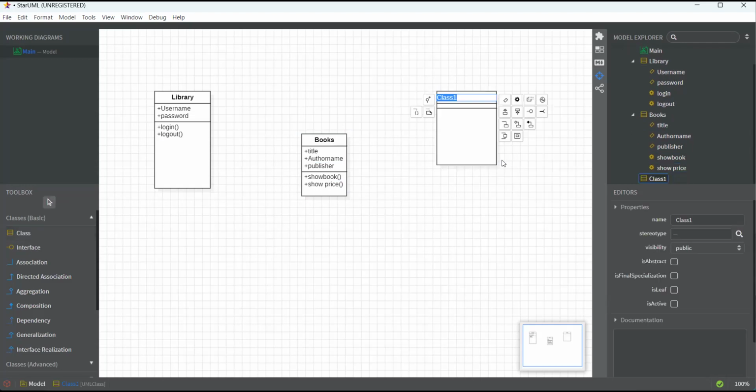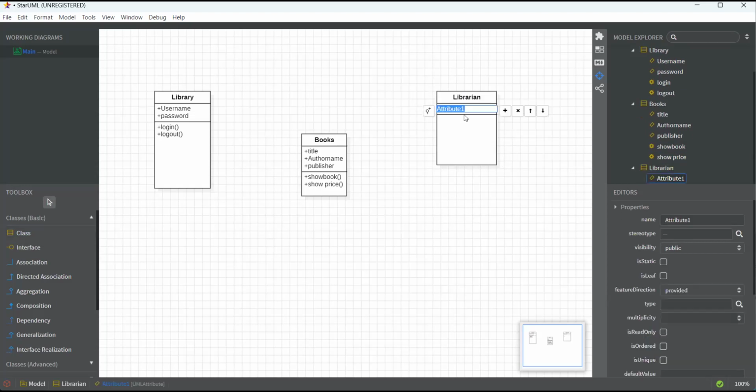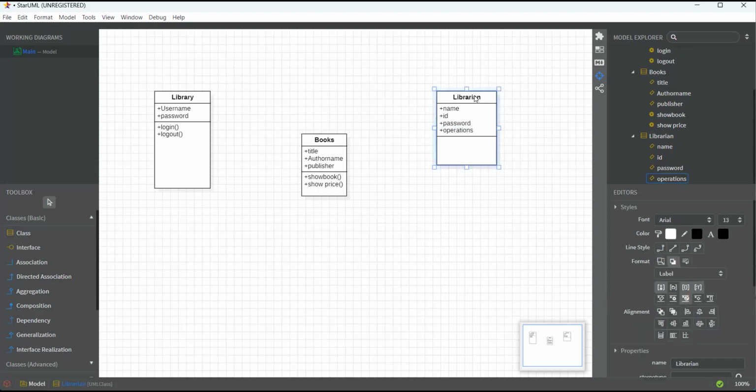The next one, the librarian. This is the main important class. Then the attributes: name of the librarian, ID of the librarian, then password of the librarian. Then the particular types of operations available.